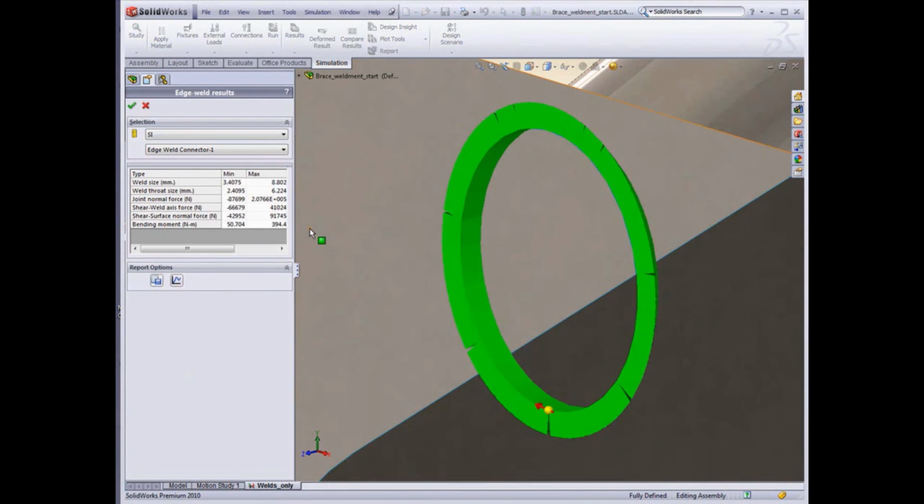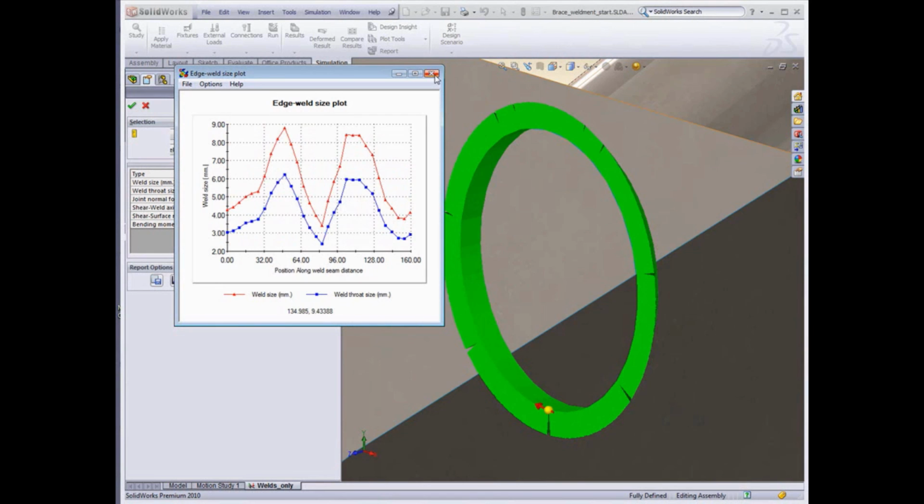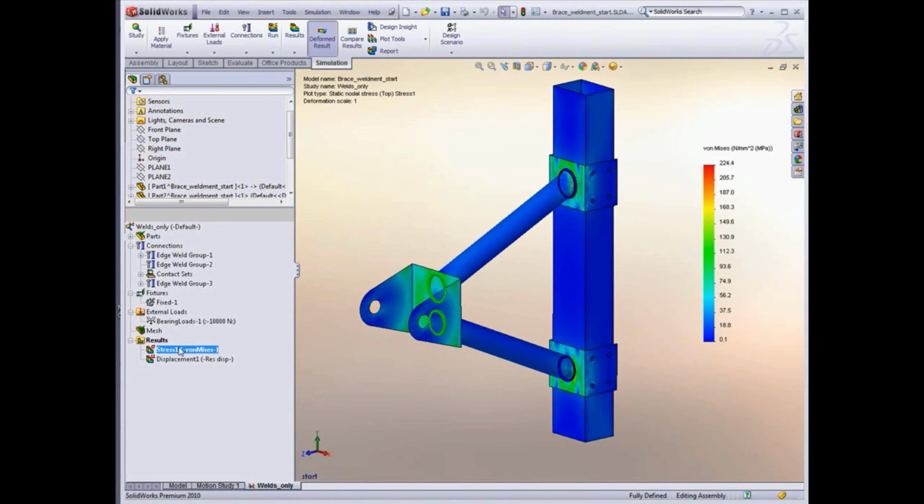A couple limitations of this though, it has to be a shell mesh, which we'll talk about in another episode. But again, if you're doing big welded structures like this, you're probably doing shell mesh anyway. And it also really works best for fillet type welds like this. So basically virtually connect your welds and automate some of those tedious calculations we have to do and give you some pretty cool graphical results.